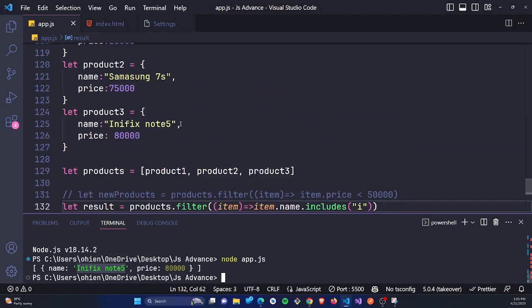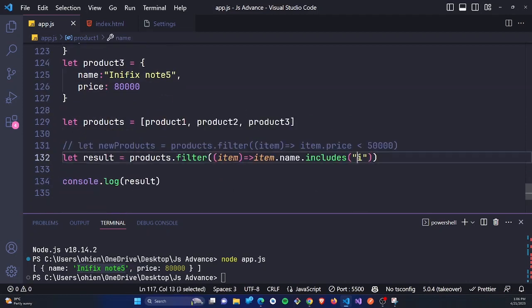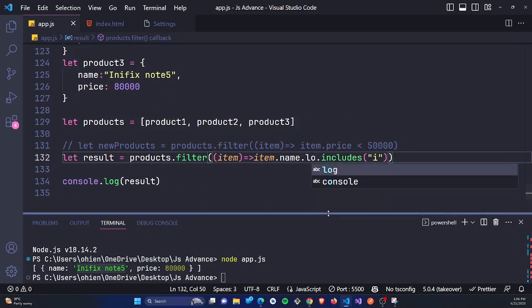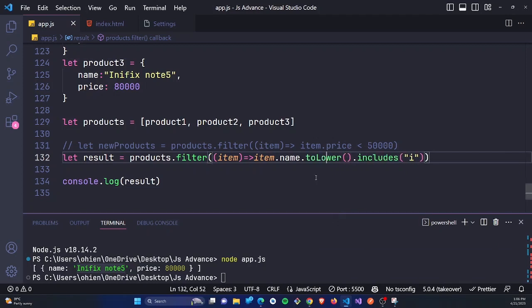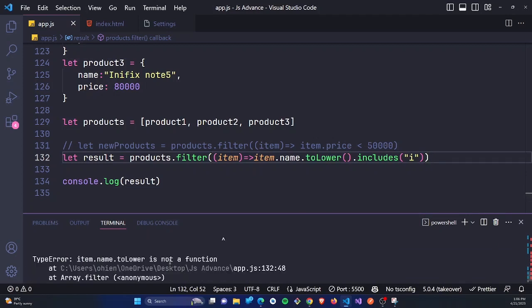But I think there is an iPhone that also contains I. Okay, it's case sensitive. This is capital I and this is small I. Well, we can change it to lowercase before checking. So we can do toLower. If we run this now, we get an error.